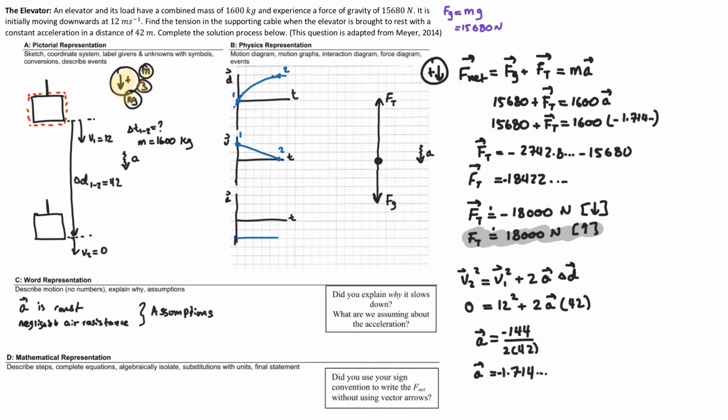And in terms of evaluation, there could always be questions on what would happen if there was air resistance. If there was air resistance, that would mean there would be an extra force pushing it upwards, and that would affect the total acceleration. And if it took the same amount of distance to slow down, that would mean that there's an extra air resistance that also helped it. So that means that the tension force wasn't as high of a value.